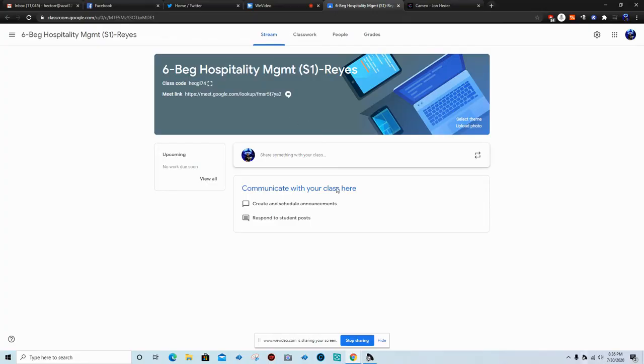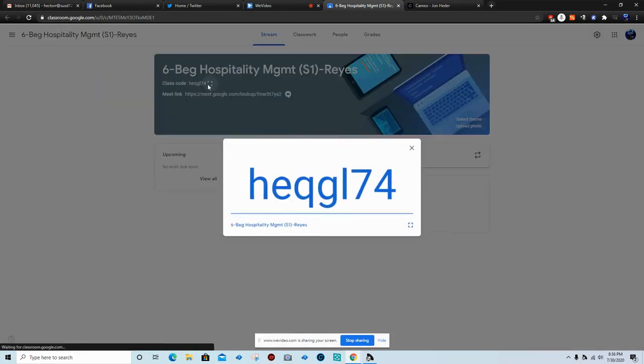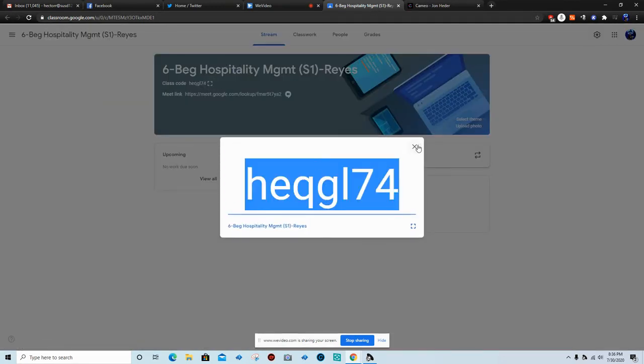All right, so this is my Google Classroom right here. Right here on the left is the name of the class. Anytime you need to go back to the home page, just go ahead and click the name of the class. Here in the center, you'll see your class code. So if you need to give it to a student, go ahead and click it and give them this code and they can go in.